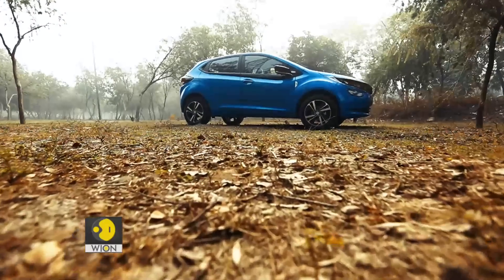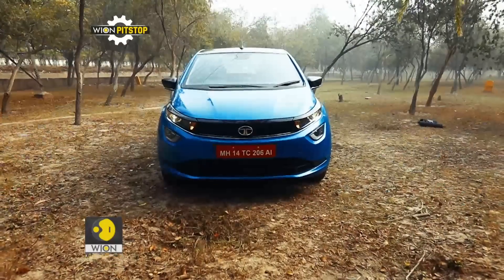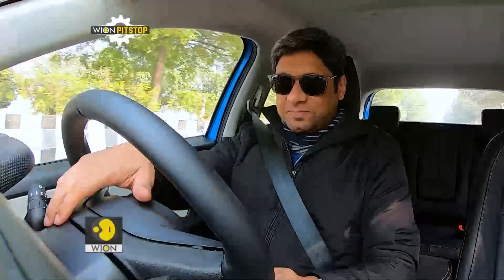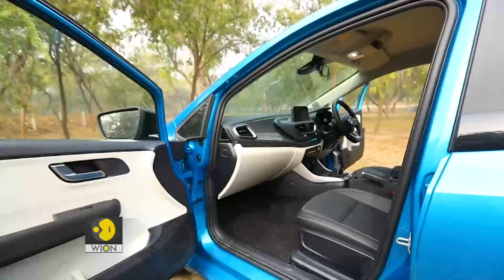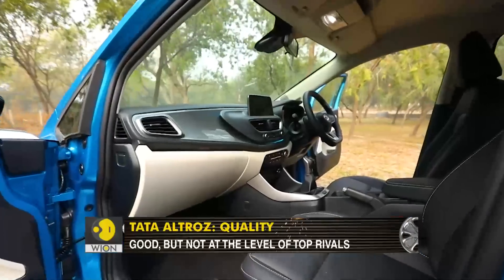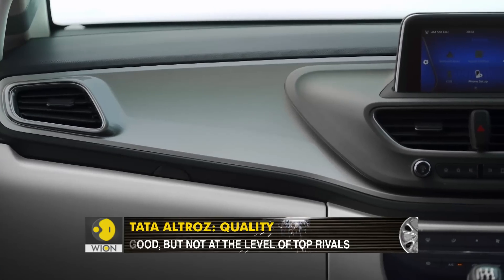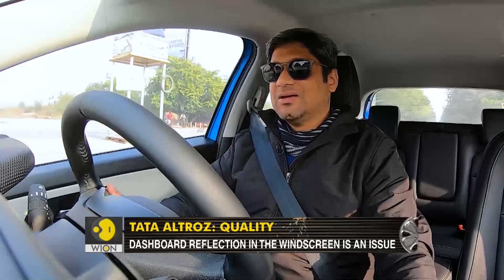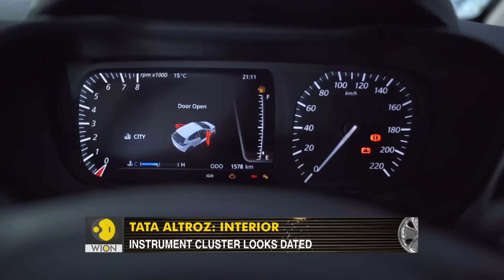But beyond this sense of sophistication, the gorgeous and very interesting shape is a car that does not really feel like it is the same product. The quality and the feel of the cabin is still not at the level of the best out there. The moment you sit and hold the steering wheel, it's these plastic bits that just put you off completely — very blatant, very raw plastic elements, sharp at the edges. While the overall look of the dash with its three-colour treatment may appeal to some, it does not have that sense of sophistication and leaves a lot to be desired. Even the reflection in the windscreen is fairly noticeable, and the instrument cluster is not even in the same decade as the rivals.